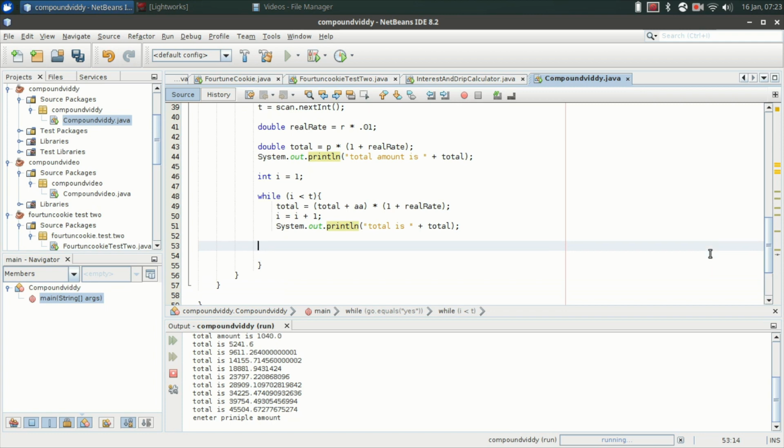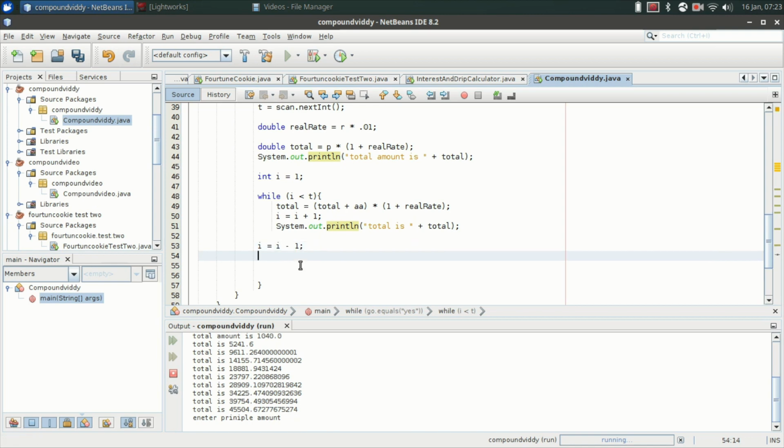So now that we're done with this while loop, I'm going to say I equals I minus 1. I forget. Okay, I had to scratch my head. Semicolon. Okay, that fixed that.